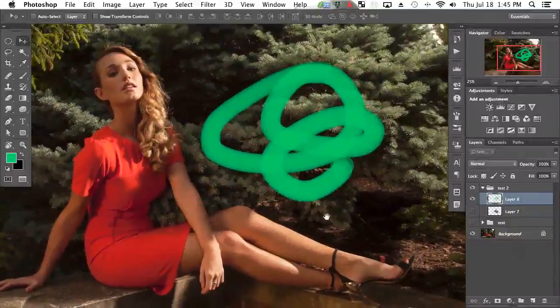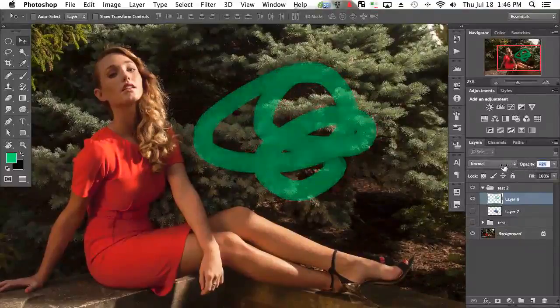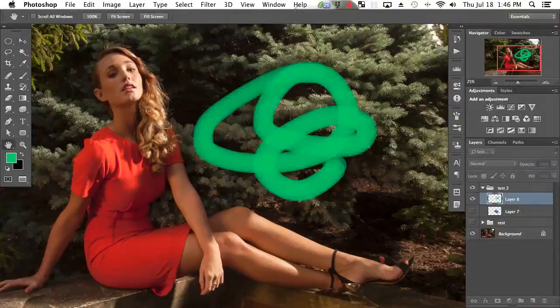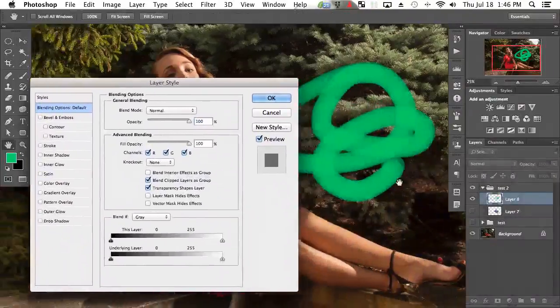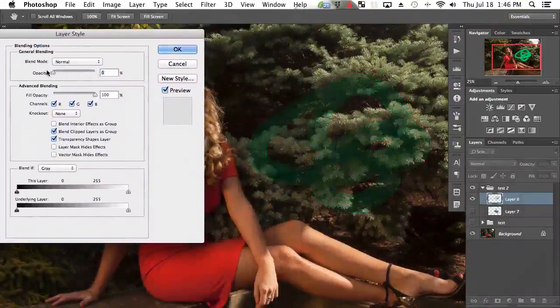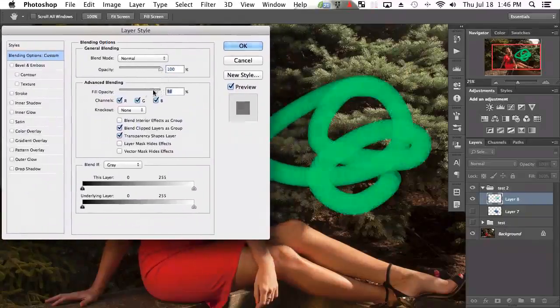All right, so there's some other cool things you can do with layers. You can take advantage of your opacity. So you can lower the opacity of a layer like that. You can double click on a layer. Here we go. Which will bring up your layer style, where you can see you can control things like your opacity and your fill. Now the difference between opacity and fill, they look about the same until you put a blending style on them.